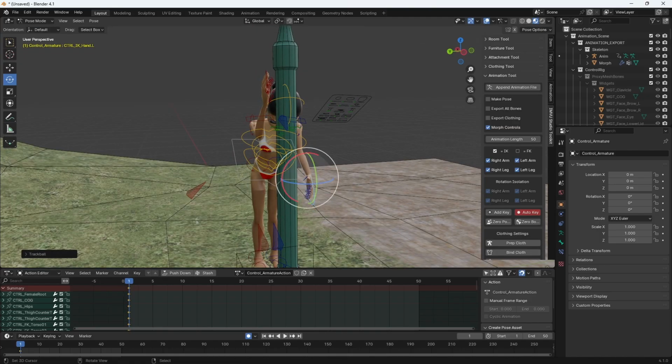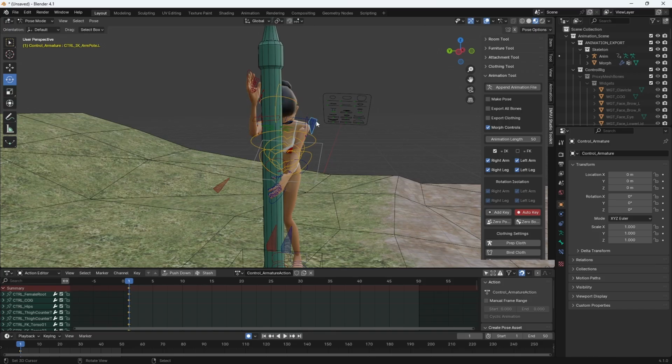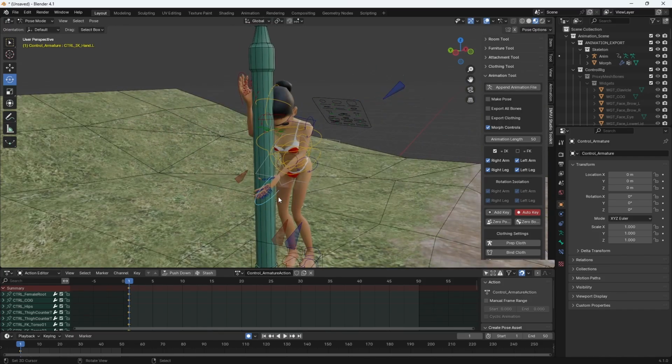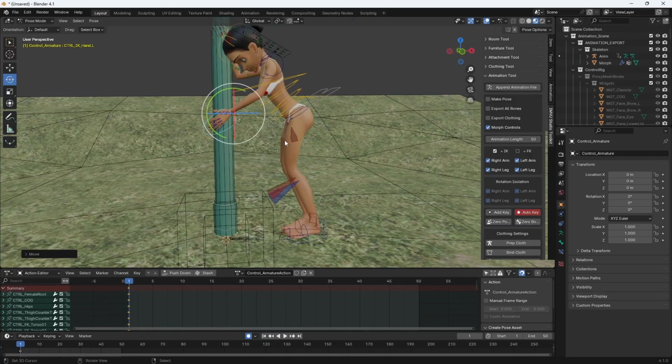And that's all we need to do. And then of course we just export the pose and associate that when we assemble it in IMVU.